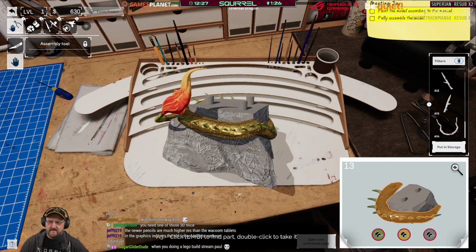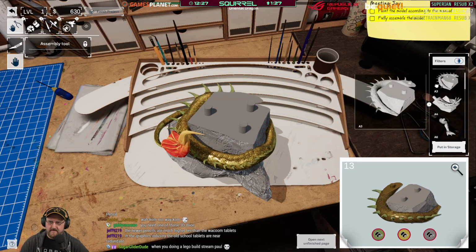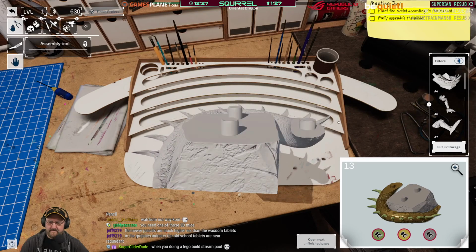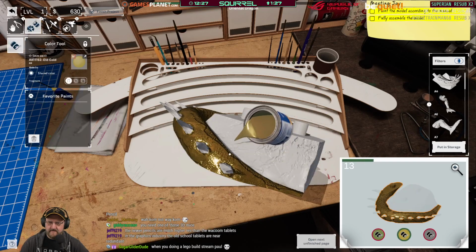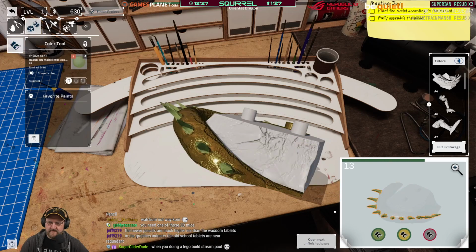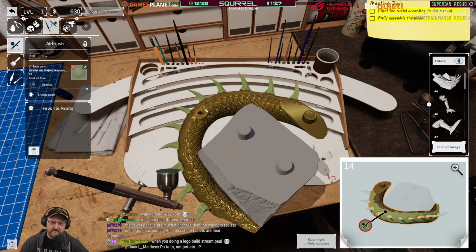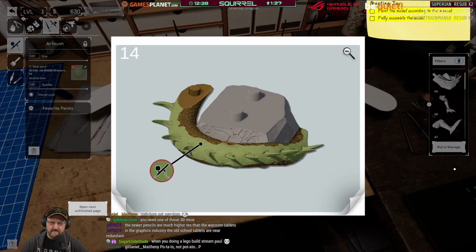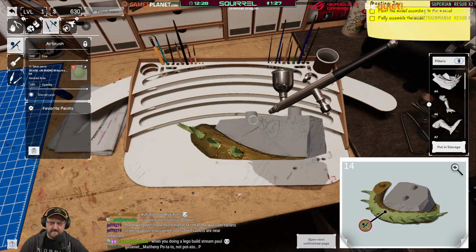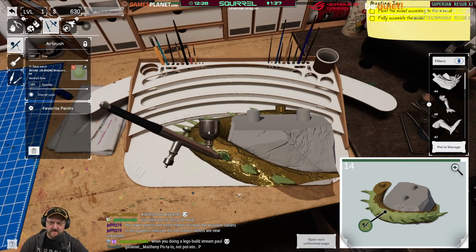Right, what's going on here? So it wants that on the teeth bit, does it? Spiky bit. Why would you want this green here? That's weird.